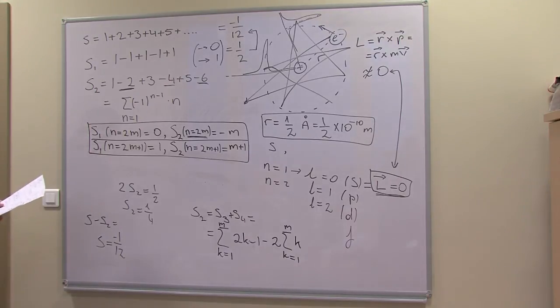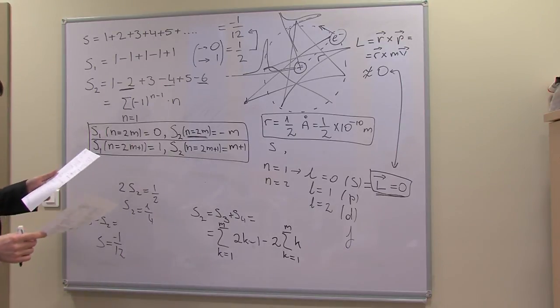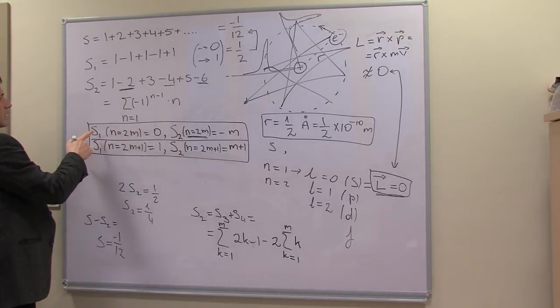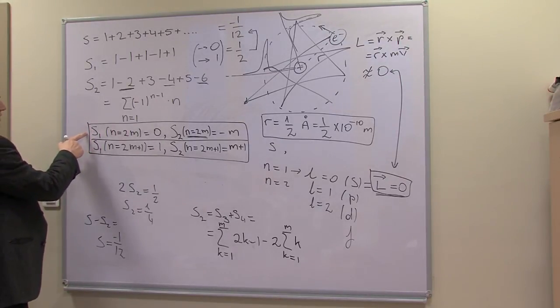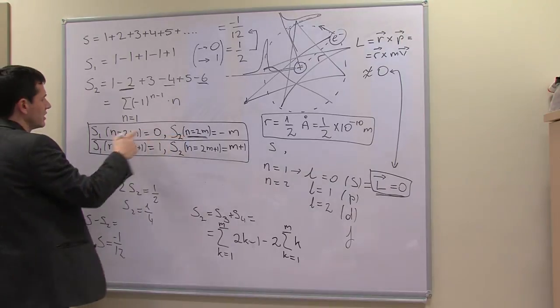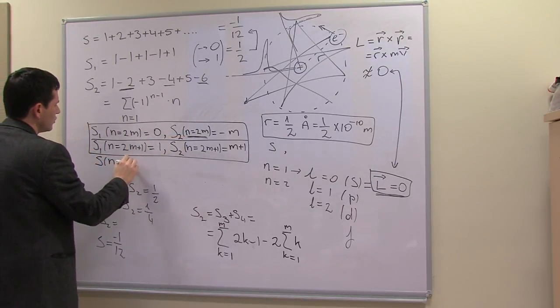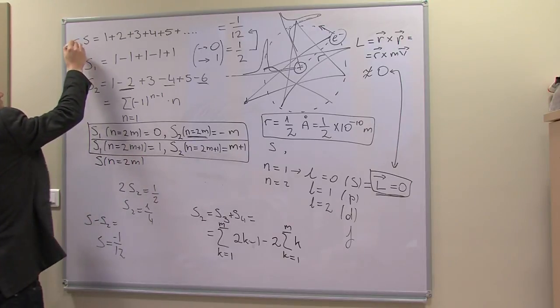Yeah, and once we have this result, actually we will not have much trouble. But the thing is that for these two different situations, once this S1 is given by this number and S2 is given by this, we're going to have that S when n is equal to 2m. So now we are going to write the results.